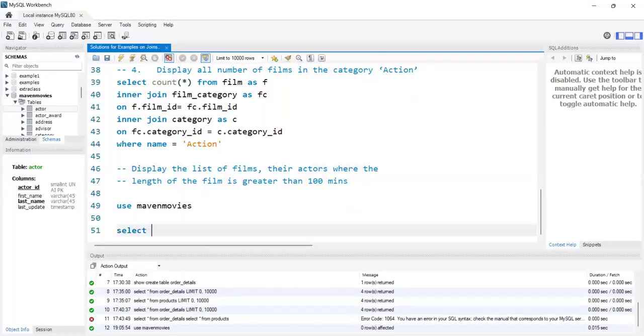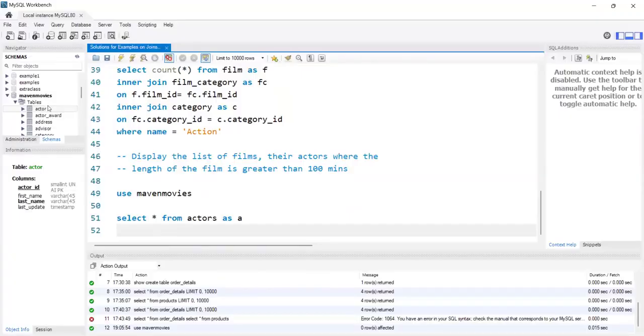So for the first, let me write it as select star only. Okay, now I need to join these three tables, right? So first I will join actors table as A maybe. As I said, in the actor table, we have actor ID, correct? A dot actor ID is equals to... Next, I need to, sorry.